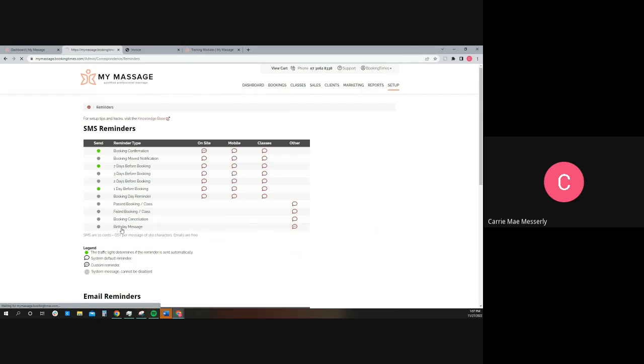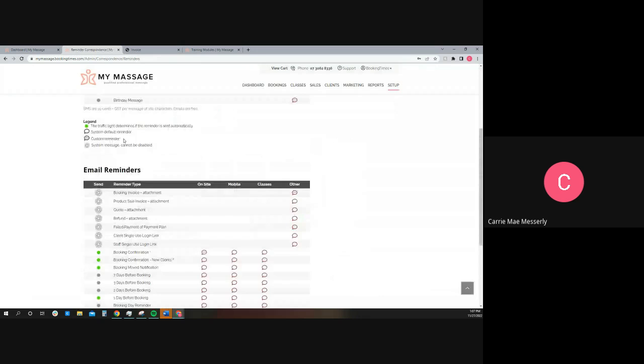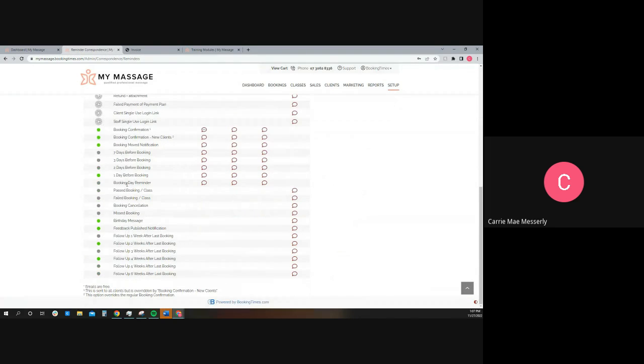Now, the reminders, which is everyone's primary point of concern: can we send them and can we customize them? Yes, and to the nth degree. Not only do we have boilerplate reminders, which can be turned on by simply selecting the bubble, but they can be customized by clicking here and making edits to them, which you can also preview. The same is true for your emails. These are your general email reminders. You can find this information if you scroll down on the reminders page.